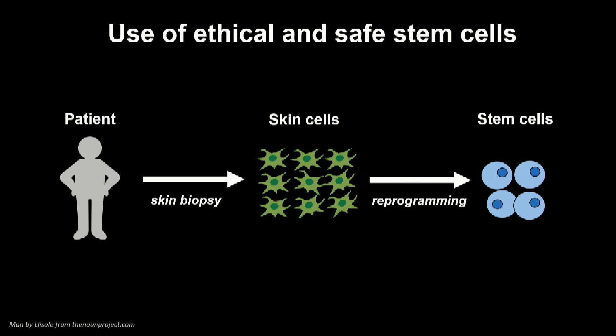The good thing is researchers found a way to generate stem cells from skin. Patients simply undergo a biopsy, and the skin cells are further cultured to generate stem cells. Stem cells can be generated by reprogramming skin cells through genetic modification. This method allows an infinite number of stem cells to be produced, and as stem cells, they have the same properties as embryonic stem cells — they can differentiate into any type of cell and tissue. This allows for an ethical and safe stem cell source.